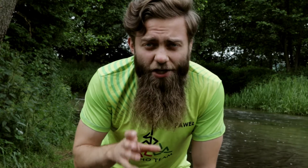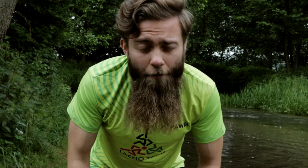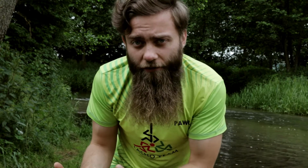Today it's very slow, very steady, 5:40 minutes per kilometer. I'm doing around 50 kilometers per week, which is definitely not a lot, but I will increase the volume over time.